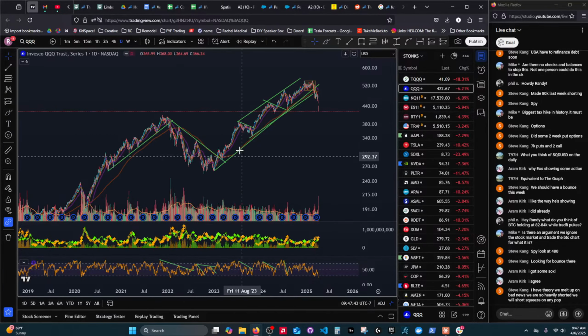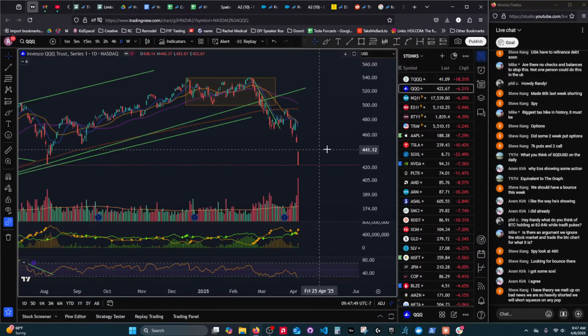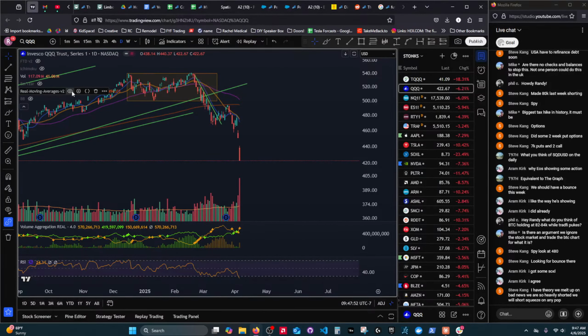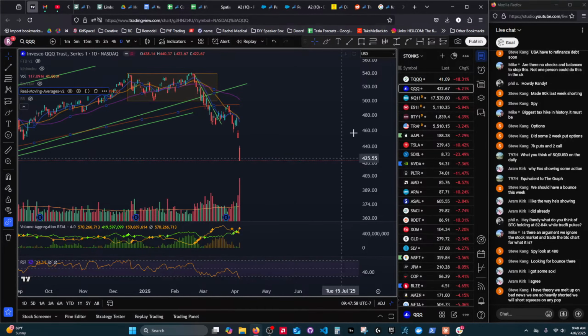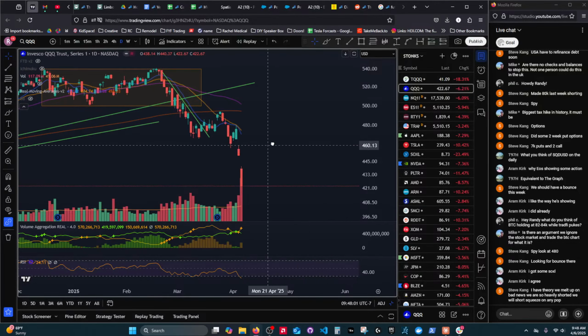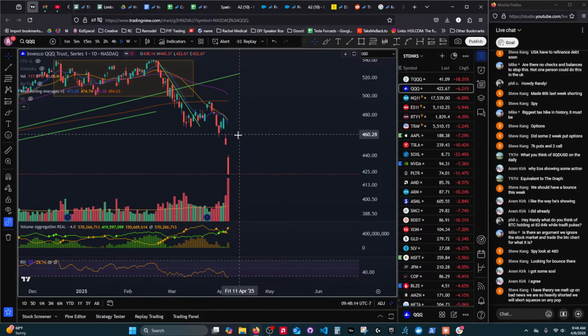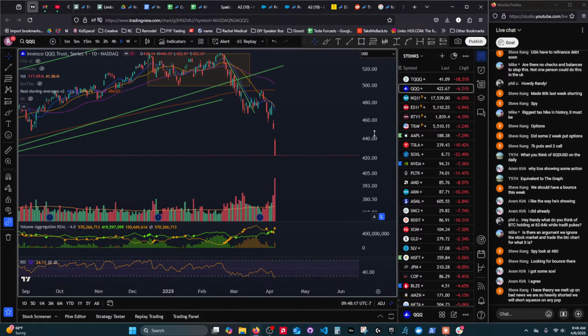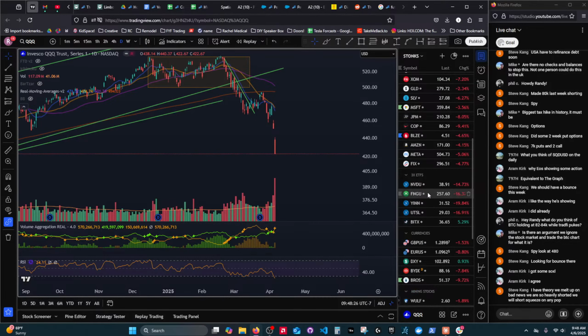Massive volume. Could get a snapback, but again, you start snapping back into these moving averages, and it could be shortable. I don't have all the moving averages up here. 10, 21, 50. I guess I do. Oh, there they are. They're right on top of price. I just can't see my own screen. So there's the 10, there's the 21, there's the 50 coming down in purple, 200 right there. So bouncing up into these really strongly, that would be shortable, in my opinion. Especially if nothing changes. Guys, if nothing changes, where are they going to put money? They're not going to put it to work. It's going to be tough, guys. You're going to have to be nimble.